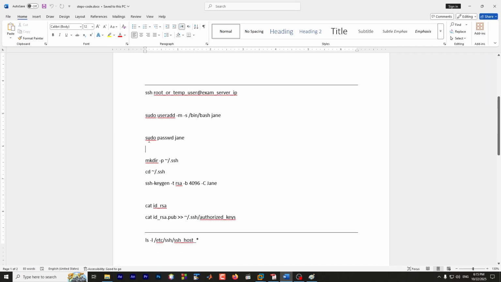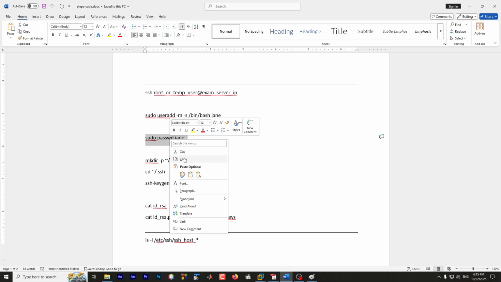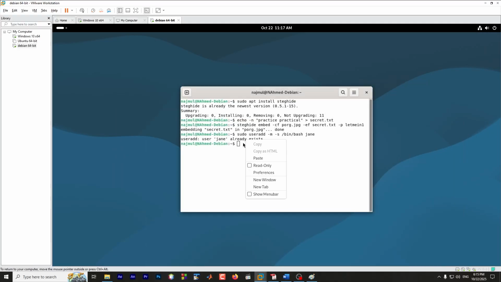Next, set the password. I already used the default password 12345678. If you enter it, it will ask you to enter a new password. My password is 12345678, and it asks to retype again, 12345678.